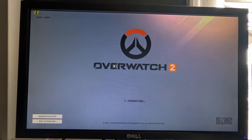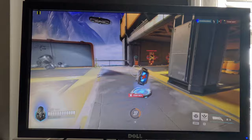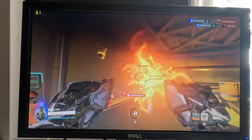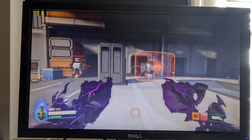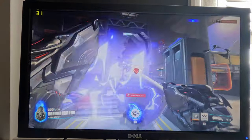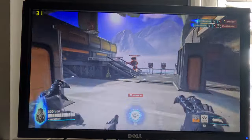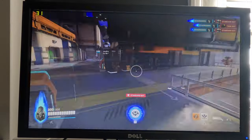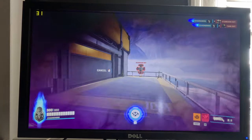Next we have Overwatch 2 — I just call it Overwatch because you can't play the original anymore. I played at the lowest settings and it was pretty much locked at 31 fps regardless of the resolution. This frame rate isn't ideal for a competitive game like this, and although the fps is low, it's at least consistent and isn't constantly jumping. It's a bit like playing on a last gen console, so I'd say it's actually playable, although not competitively.